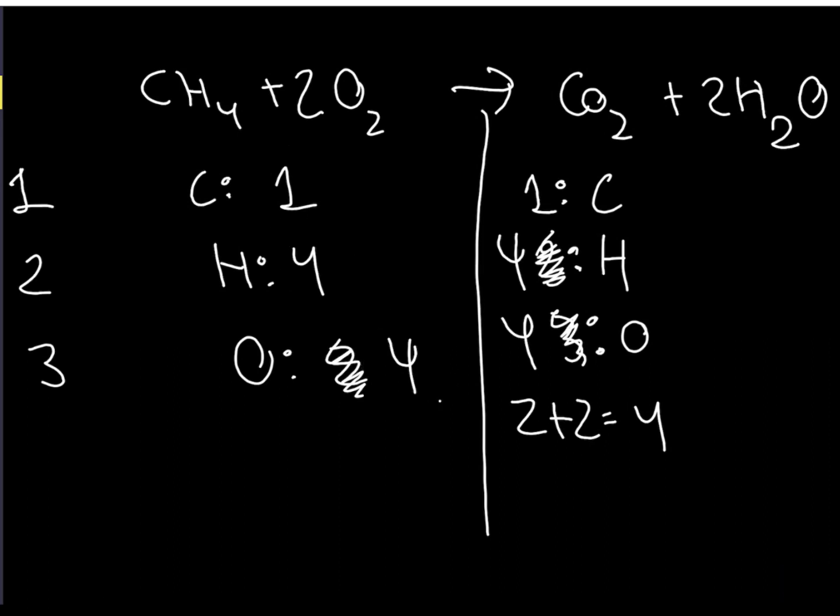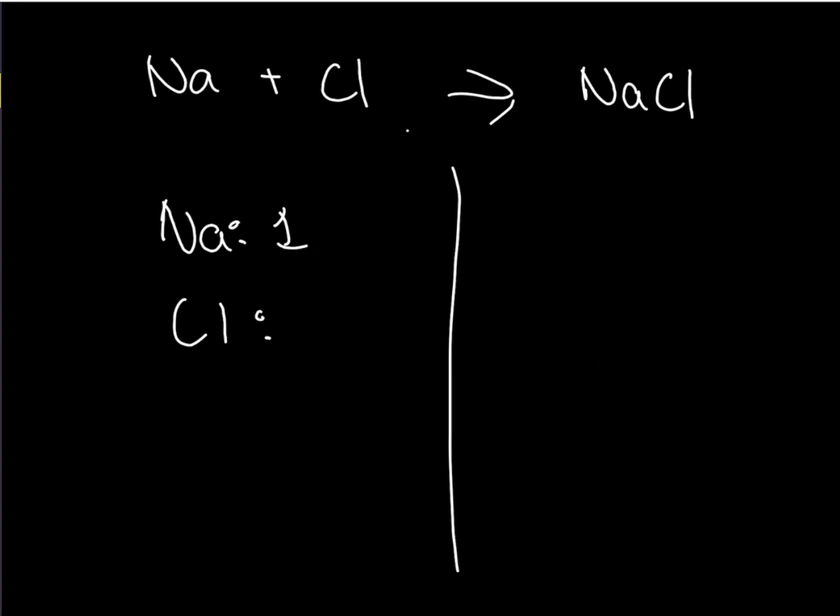So remember, carbon, then hydrogen, then oxygen. Because if we were to balance out the oxygen first, it would be pretty tricky because there's 2 things with oxygens in them. So, to make it simple, we'd balance out the stuff in this order.